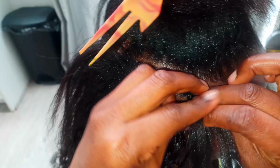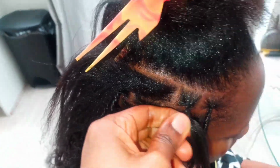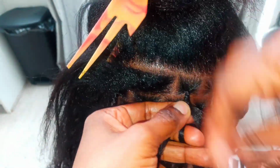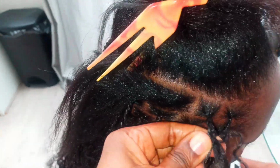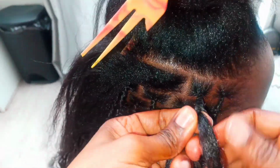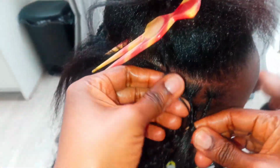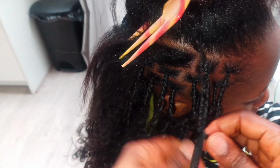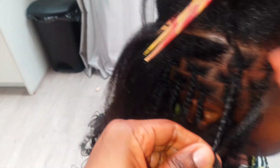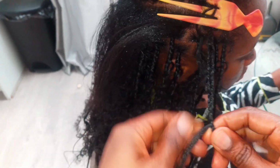I used the Expression hair, one of these hairs. I can't remember what brand of hair it was, but it was more like an expression kind of hair. Although we bought the wrong length. Let me just accept that we bought the wrong length, even if I was not the one who bought it. But on behalf of my clients, I would say we bought the wrong length of attachment and then we thought to use it like that. It was longer than we wanted, but we had to cut it into two so that it can be shorter and we can use it the way it was.